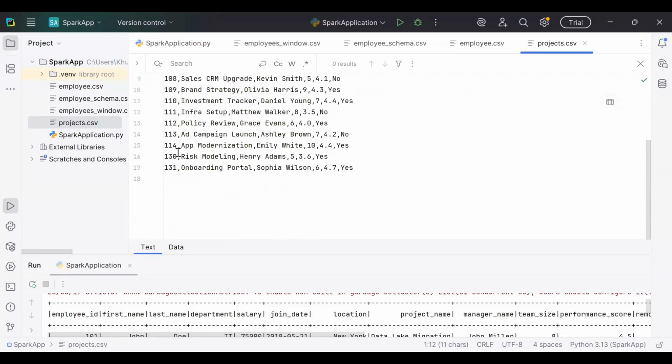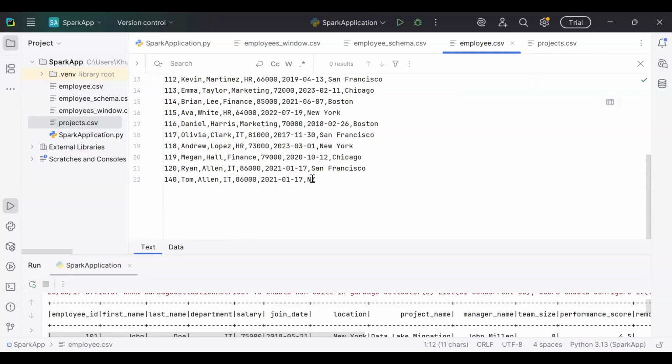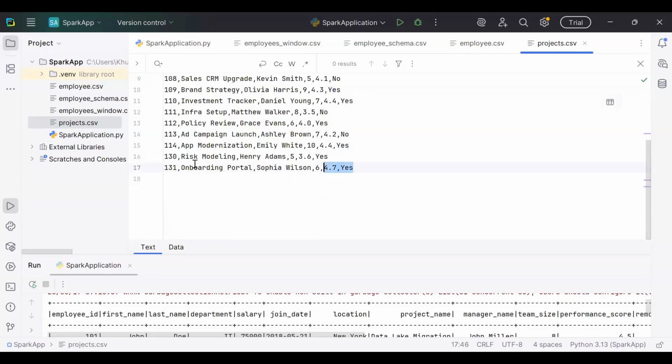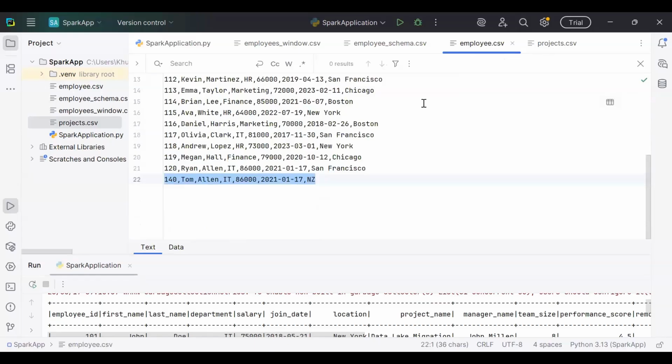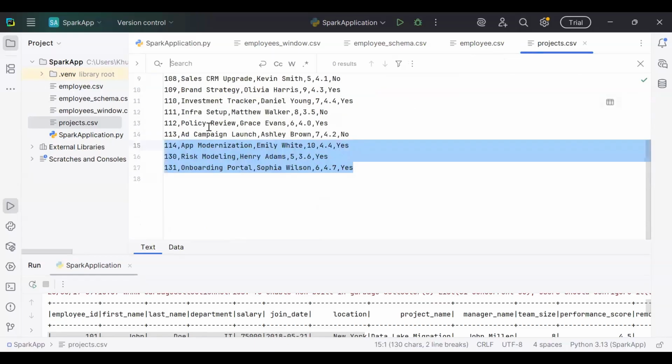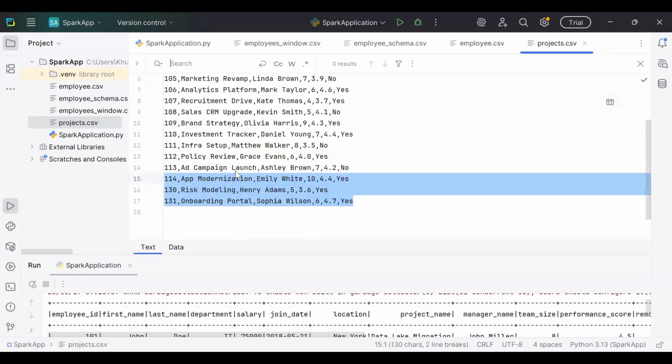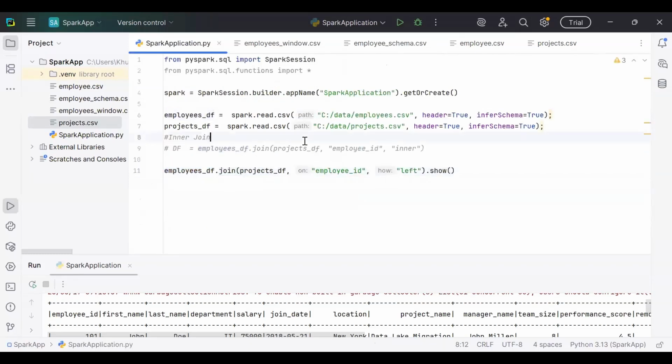And here I have, for example, 140, but 140 is a row for which there is no matching in the project. I have matching just till 120, right? So let's see how it responds, guys.